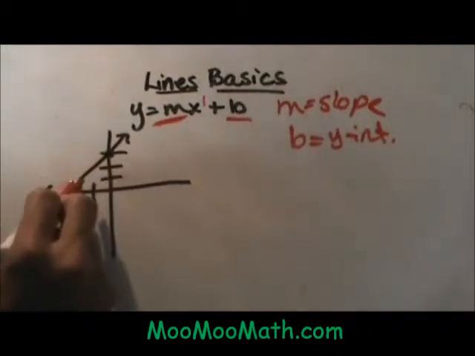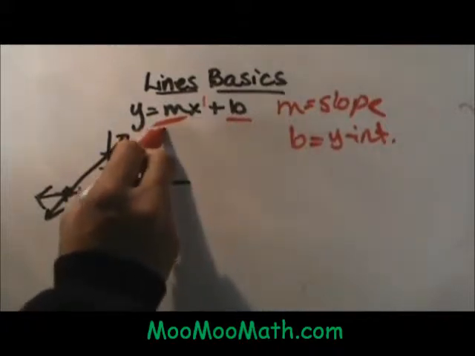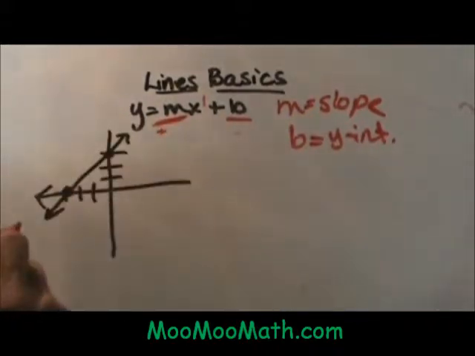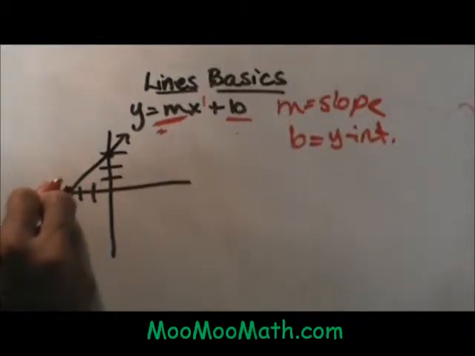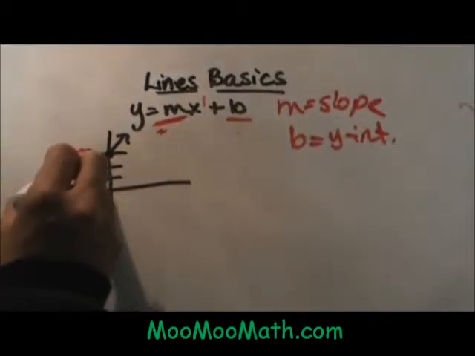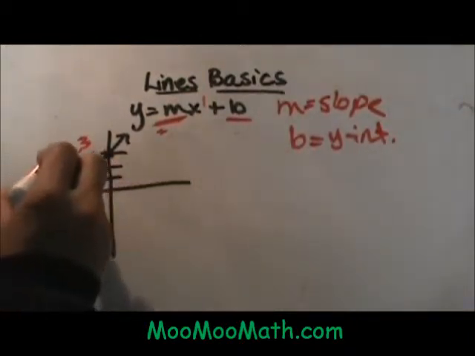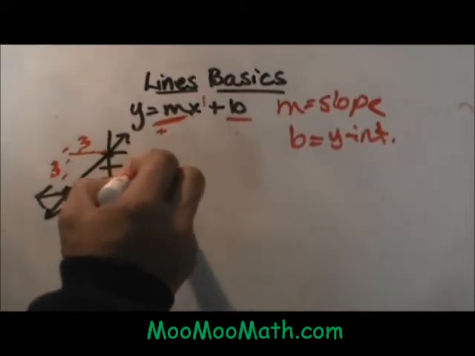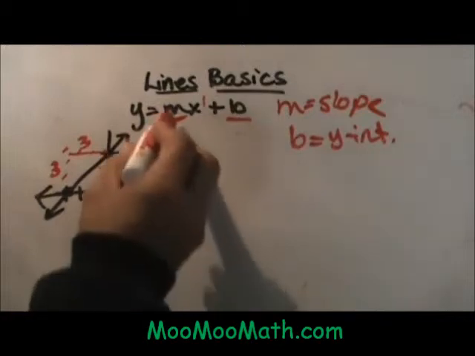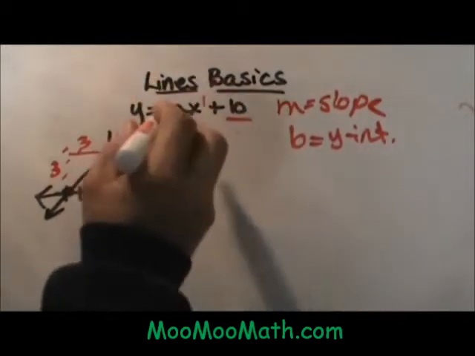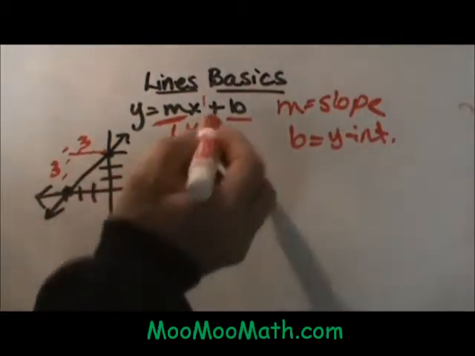So here's our line, and let's look at our m and our b. There's another video on slope, and you can go back and watch that, but we're going to count our slope by counting our rise over our run. This one has a 3/3 slope, rise 3, run 3, so that means we have a slope of 3/3 or 1. So for m, I'm going to plug in the value 1x. And again, I'm going to leave my variable x in there.